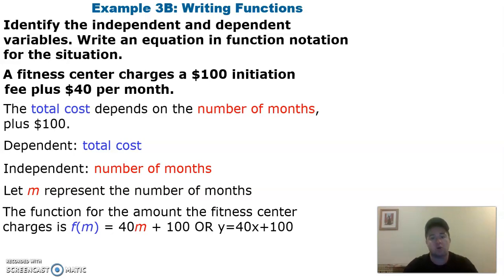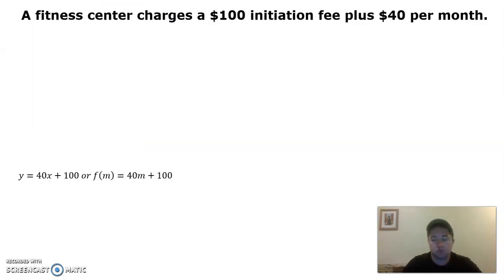Or you can write it as y equals 40x plus 100. In this case, y would be the total cost and x would be the number of months. And normally, you can go back and forth for function notation. You can write f of x or y equals. On paper, we see a lot of f of x, and when we graph, we use a lot of y equals. The reason we use y equals when we graph is because on a graph, we have x and y for coordinate points. So this is just the difference, but know they are interchangeable and they mean the same thing.